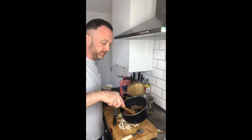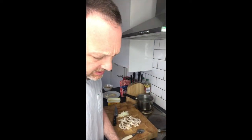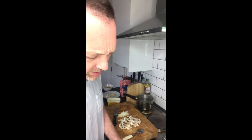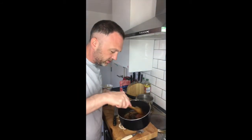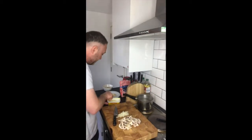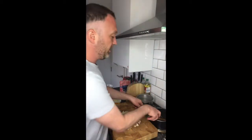So I'm just going to drain some of the oil off. It's come out of it. Don't want all that in there. Okay, cool. We've got really, really crispy bacon. So what I'm gonna do now is add about a tablespoon of butter in with the bacon.